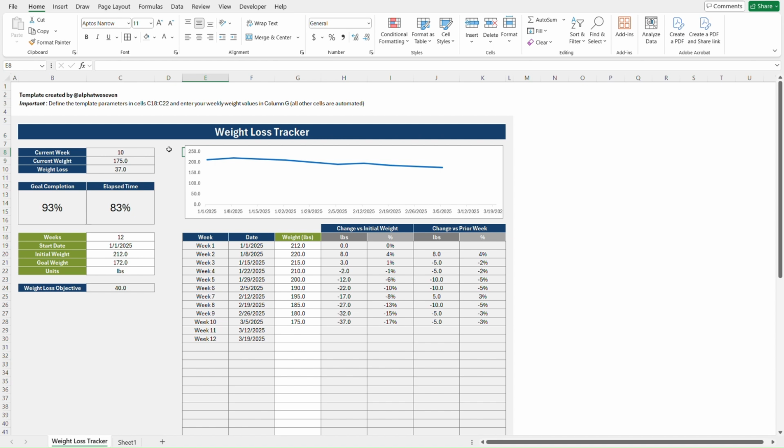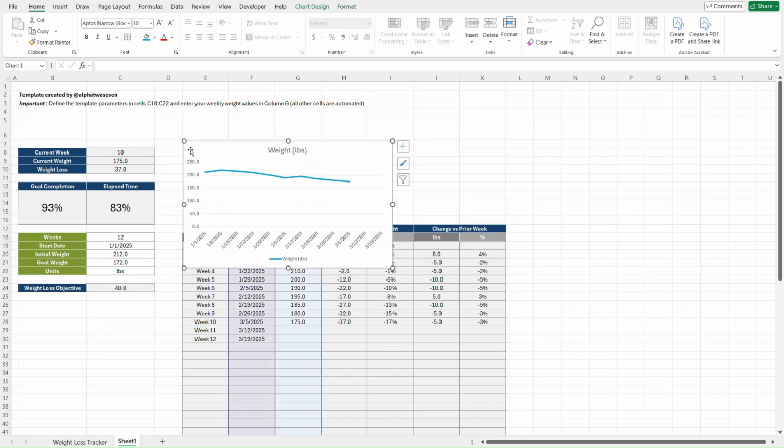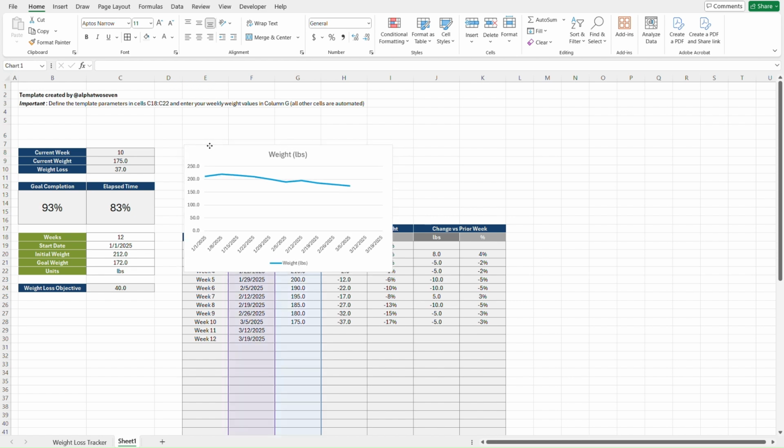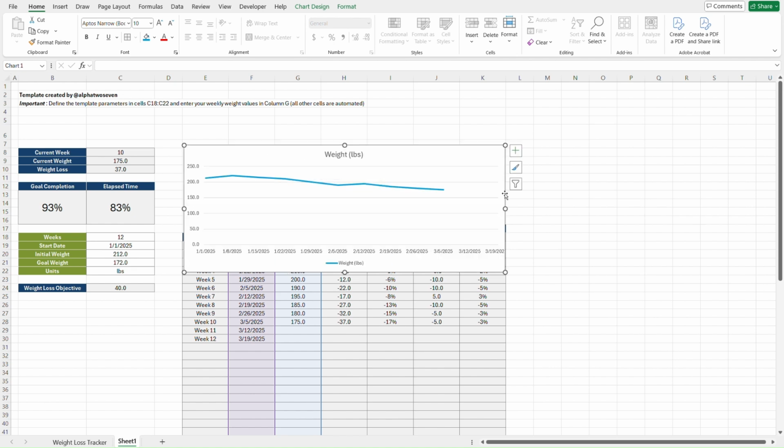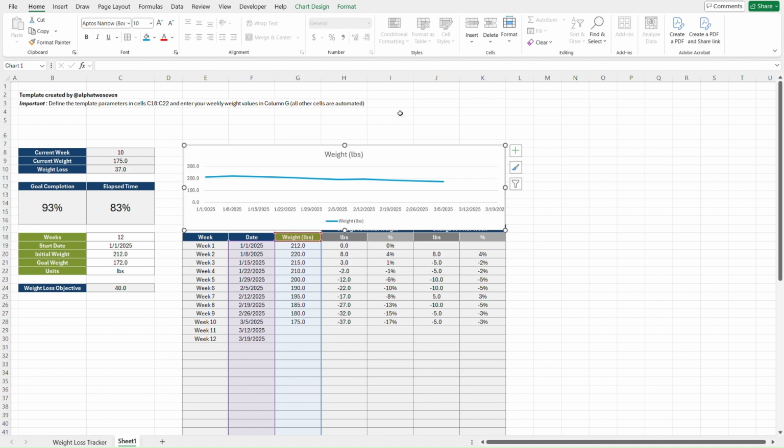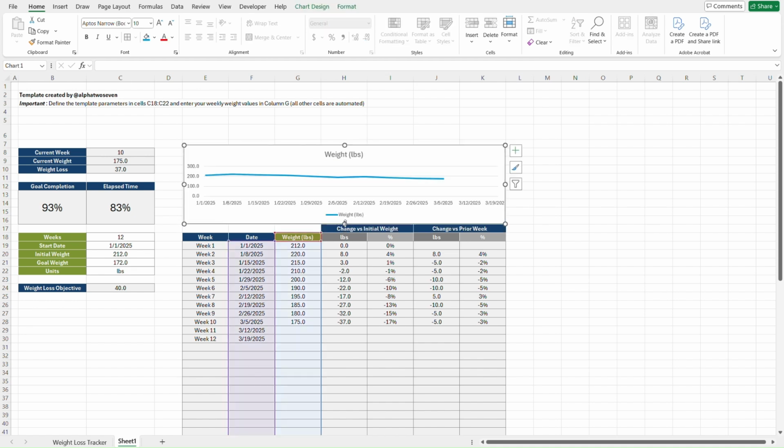So it's around E8. So something like this. Then it goes all the way here. And then it's a bit more narrow. There you go, something like that.